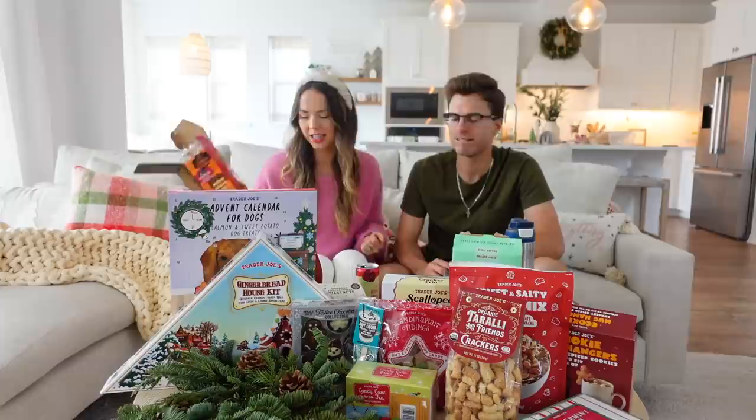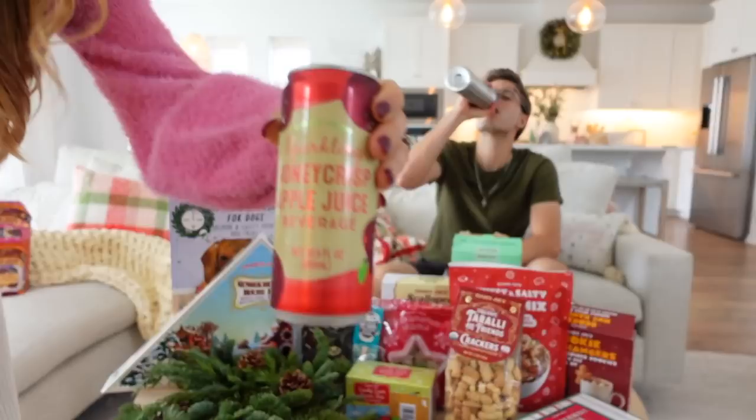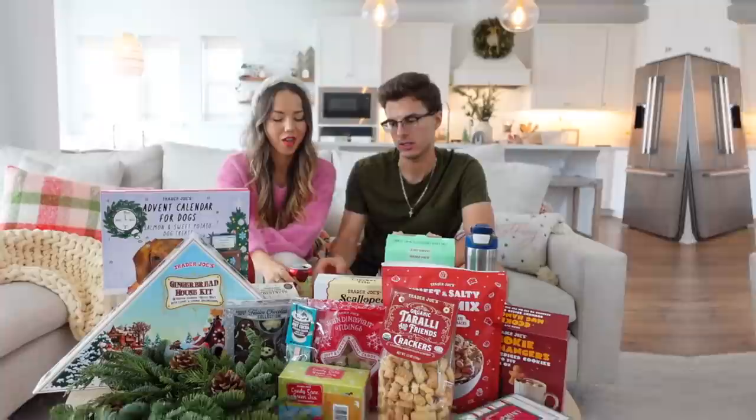Okay, should we wash it down with this sparkling honey crisp apple juice? That sounds really good. Yeah, this sounds amazing. It comes in a little can, and it wasn't in the cold section, just so you know. It was just with the canned goods in one of the aisles. Honey crisp apple juice, water, and carbon dioxide in the ingredients. Oh, yum. It's like sparkling apple juice. That's so yummy.